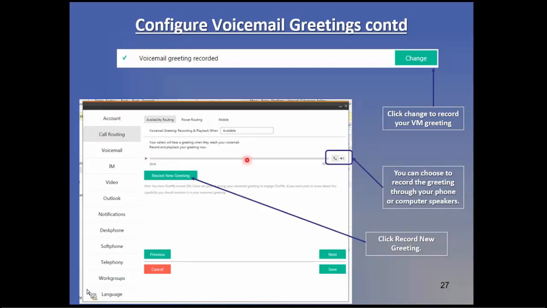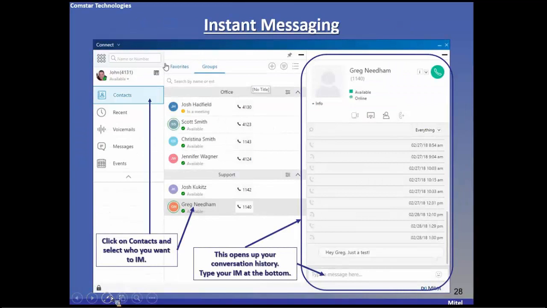So you record new greeting, and it allows you to record it as many times as you want. So if you don't like it, you can erase it, record it again, play it again, and listen to it back and forth. And then once you're satisfied, you just click save. And then anytime you put yourself in that vacation mode, it's going to play that different greeting, and it has not erased your original greeting.